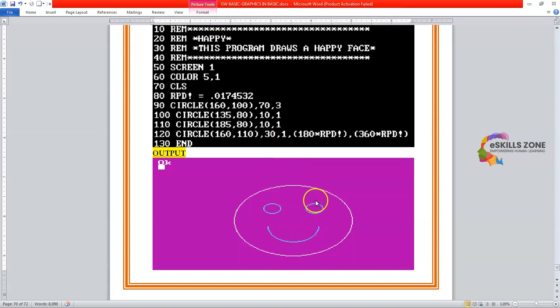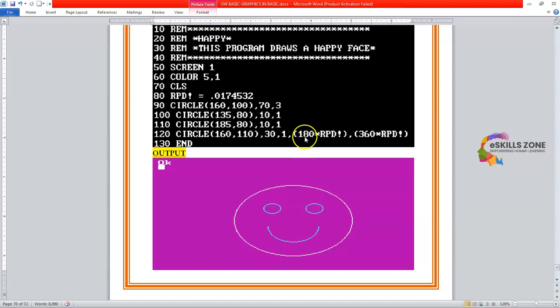But since we have used RPD with 180 and RPD with 360, these two values 180 and 360 as starting and ending points, we can never see a complete circle over here, because if we had used 360 we would see a complete circle. So let's switch to the IDE.